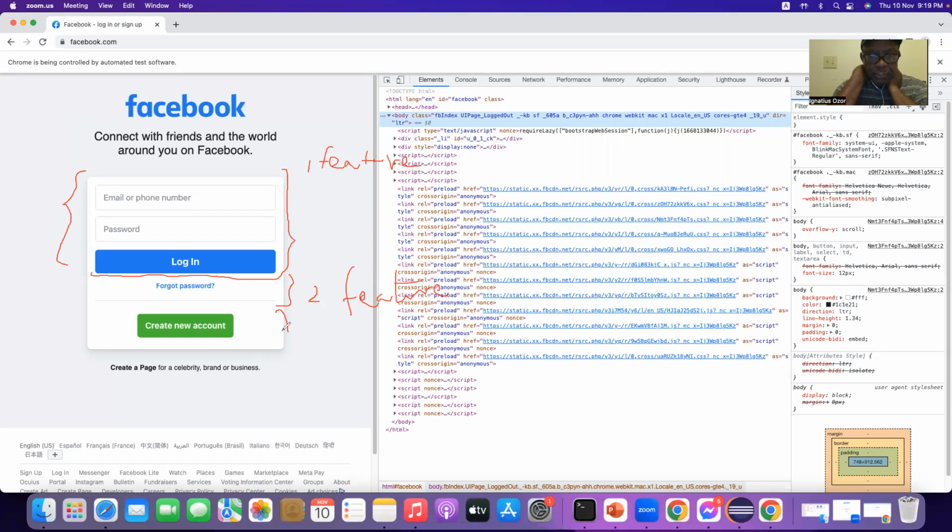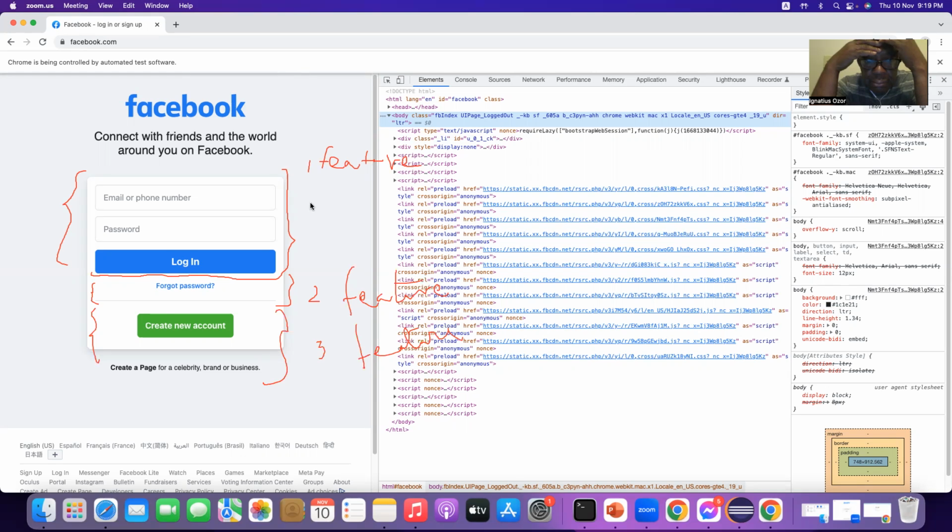And create account is another feature, feature number 3, okay? My handwriting is bad, sorry, pardon me. So there are 3 different features.